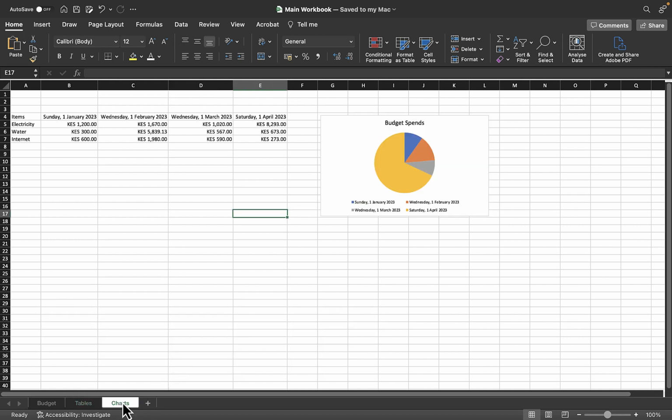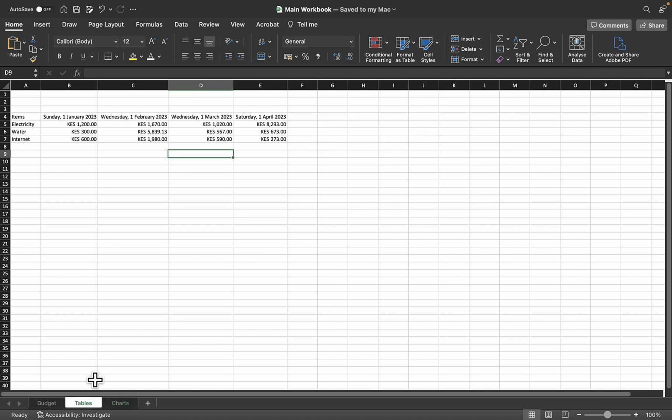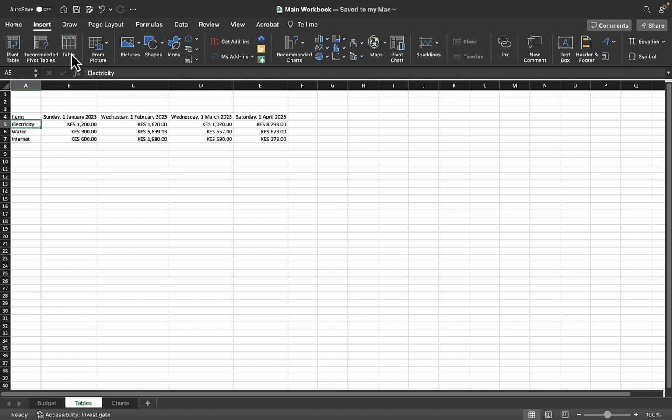I've used the charts type of data to show you what a table is and how you can insert a table. I've just deleted the chart from the Excel sheet itself, but to create a table from whatever data you have that is not already created into a table, you just need to place your cursor, or highlight one cell inside the data that you want to create the table from, and then just go to Insert, then Table.